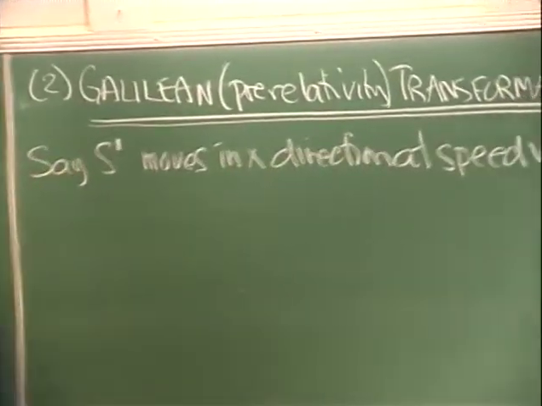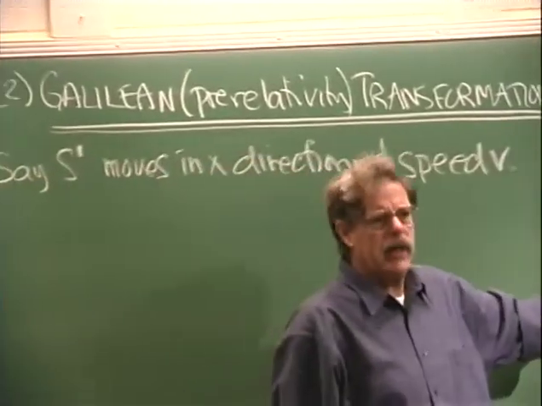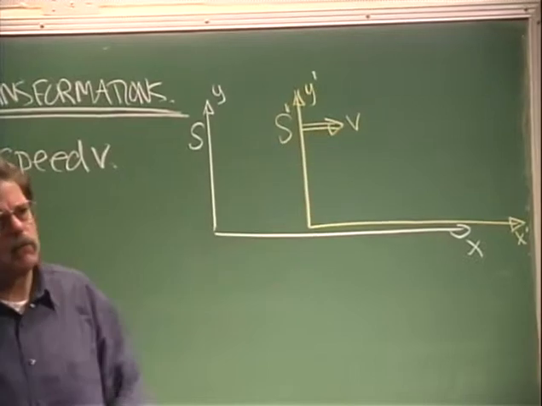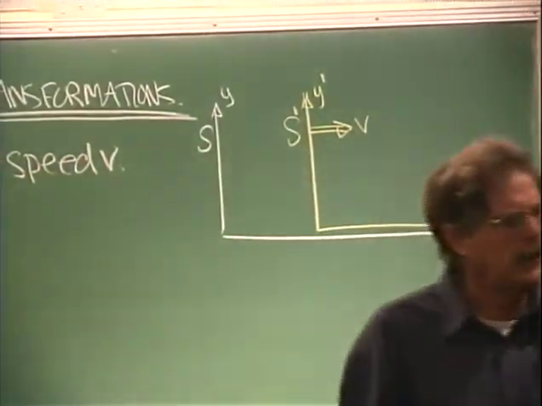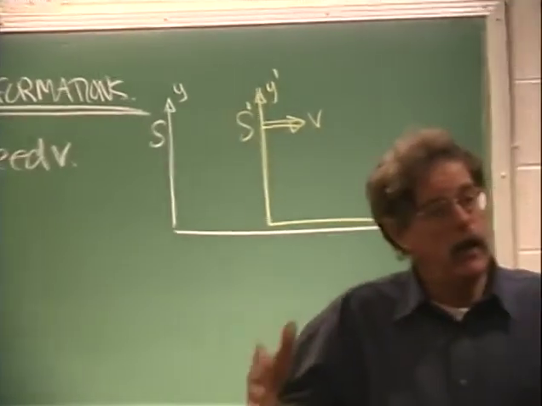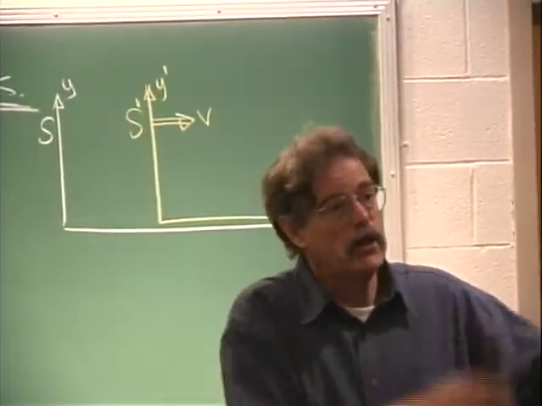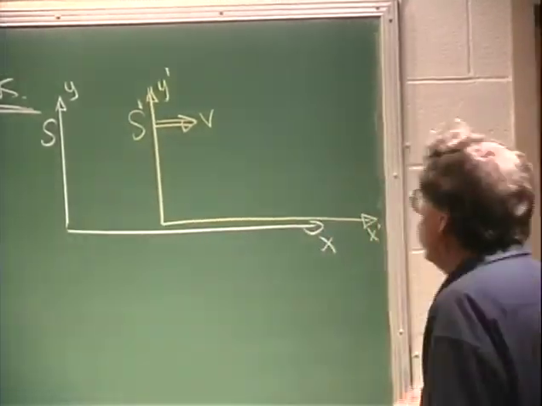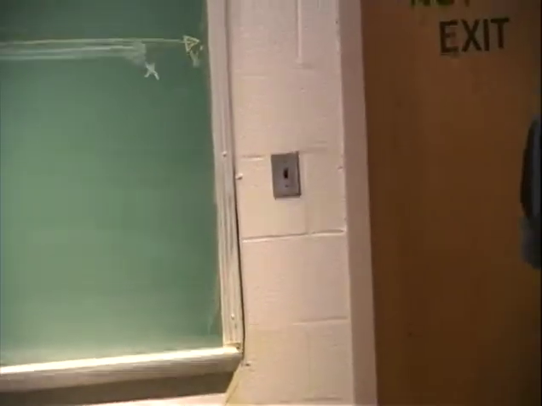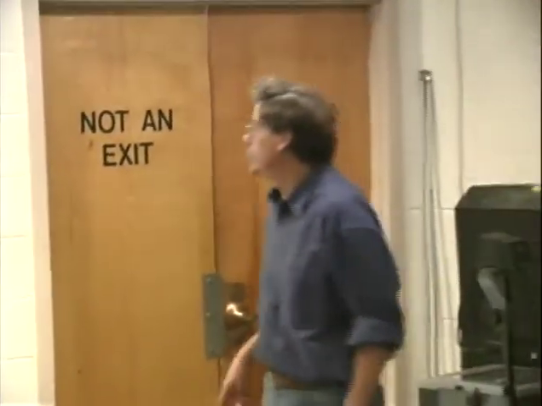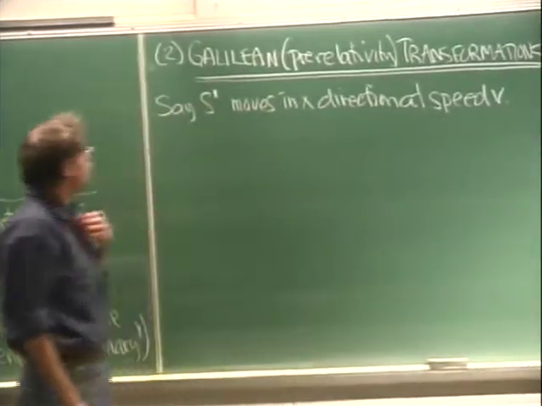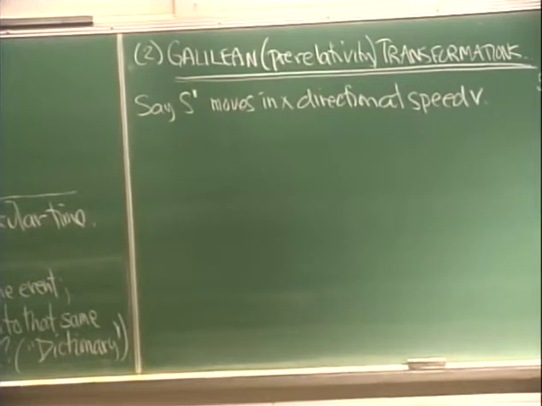You could make life really miserable for yourself if you have the S prime reference frame moving off at some oblique angle or something like that. It would tangle you up in nasty arithmetic, but it doesn't change anything in principle because, after all, we've got one reference system that's here, one reference system that's moving. Let's stick the x-axes along the relative motion, okay? We're not losing any generality there. It just makes life a little easier if we say the relative motion is right along the common x prime axis. But S prime is moving along at speed v in the positive x direction. So, say that S prime moves in the x direction at speed v.